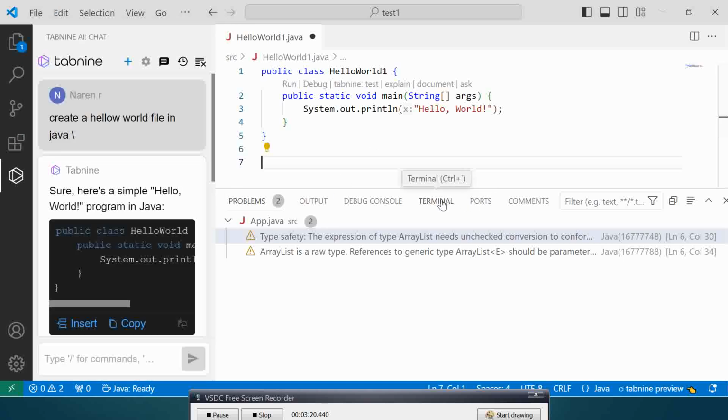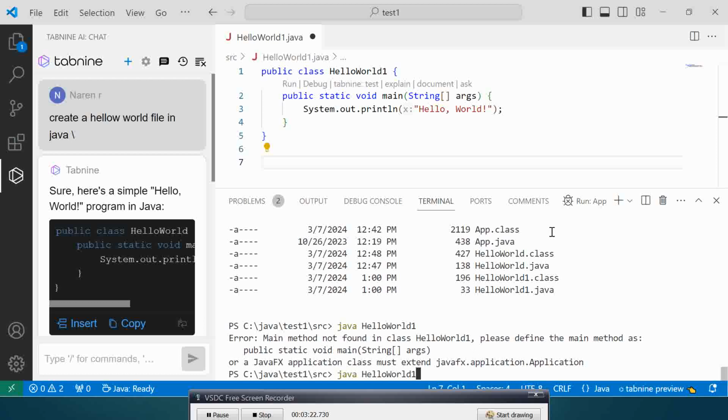Now in order to run this, we have to go over here and compile this Java class with javac and the .java file.